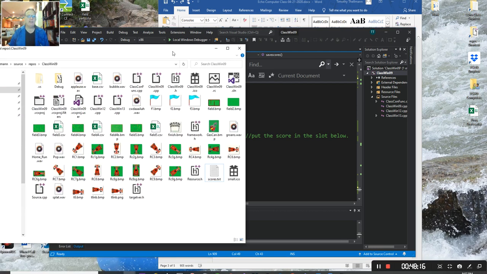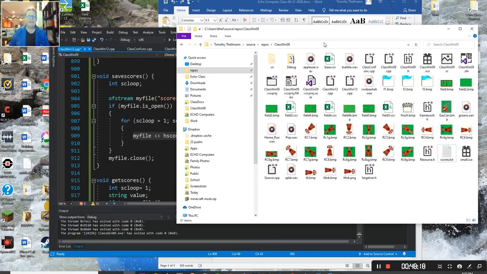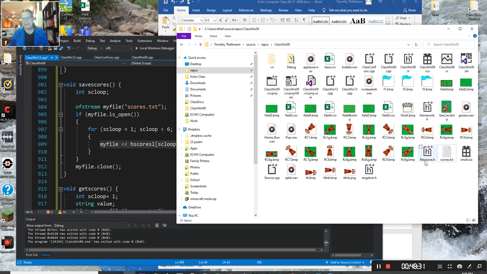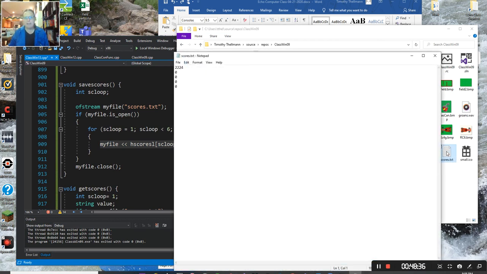Well, this file gets created in our repos directory for class Win09. When this code executes and creates my file, scores.txt, I see this little file right here called scores.txt. And it probably just updated right now with my last score, and the rest of them are obviously 0.